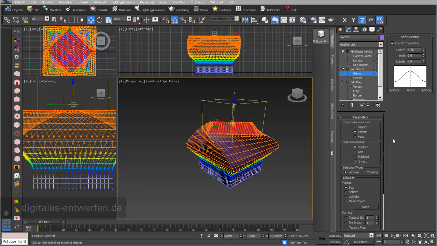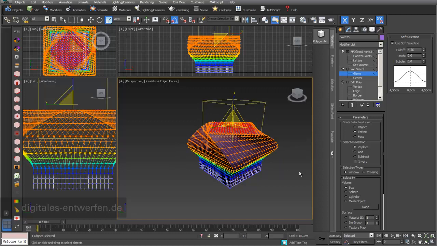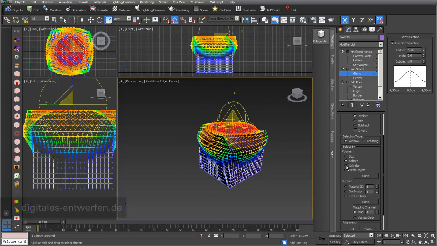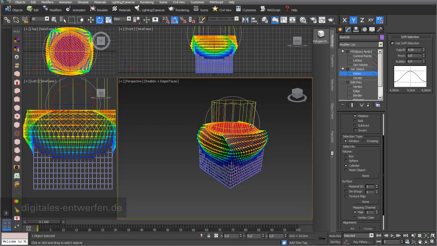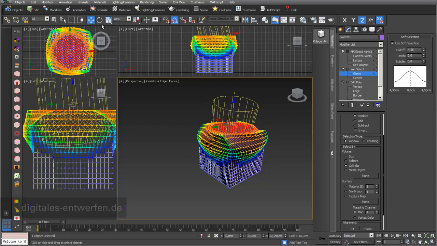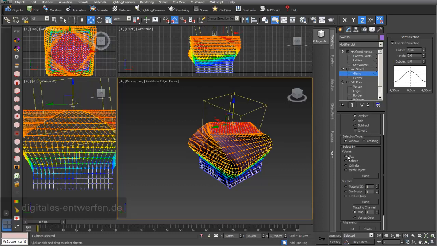Also good to remember, next to my soft selection and the option to transform my gizmo, that you can just change the shape of the gizmo. You can just choose a sphere, or you can choose a cylinder. You can turn it around in all directions, and you can see that it also has an impact on our geometry.